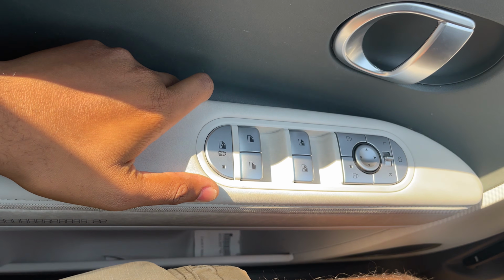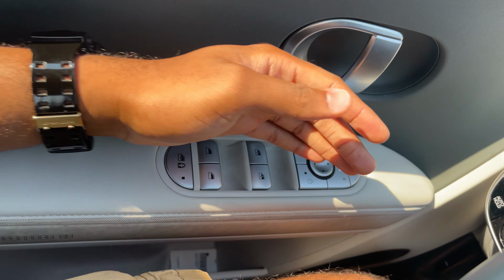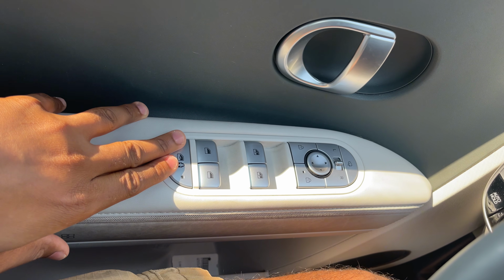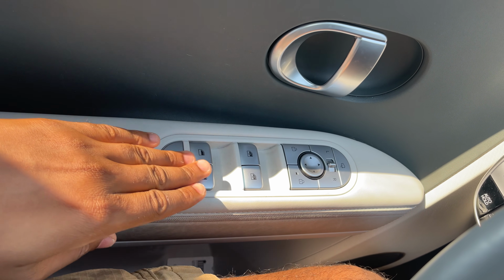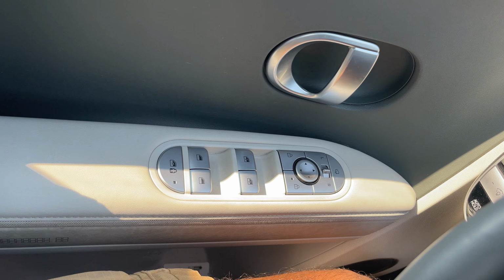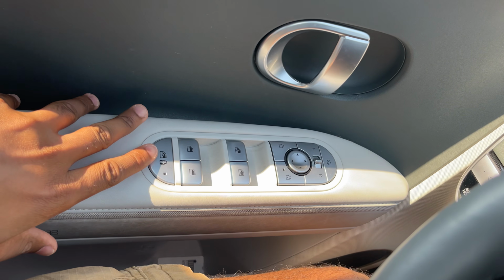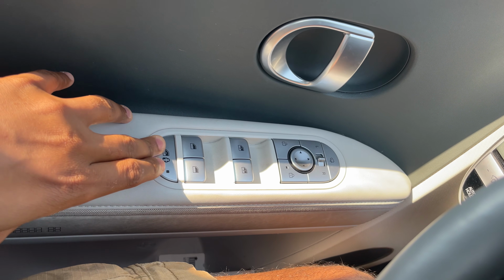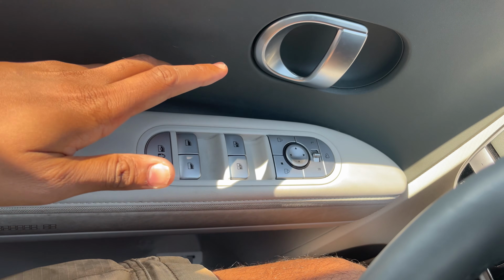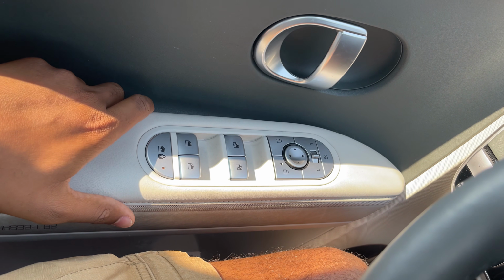I'm not sure what causes this, but every time I'm driving, I don't know if it's my elbow, my forearm, or my hand, but this button is always engaged. It always ends up being engaged even when I disengage it. And it always ends up being an annoying moment when people are in the back trying to leave, and they're like, "Can you let me out because I'm child locked in?" It's a frustration. This is the first time I'm actually physically engaging it. It's always for some reason on. If you know why, let me know in the comments. But I've heard from other users as well that this is a problem. And so hopefully it's something that's fixable.